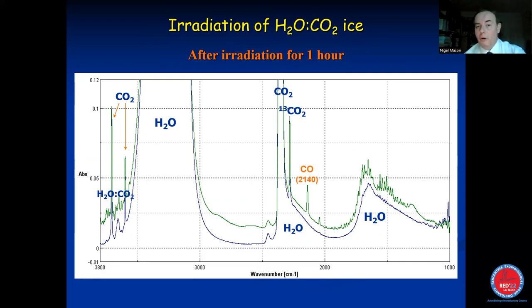But we can look and see what we make after that type of irradiation. And the green curve now shows after an hour of irradiation, we have several new peaks. What do we expect to make? Well, if we break up the carbon monoxide, we'd easily expect to make carbon monoxide. We now have an oxygen atom left over in the ice, which might then form a short lived radical like CO3.